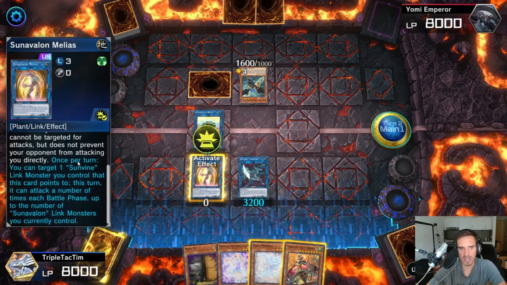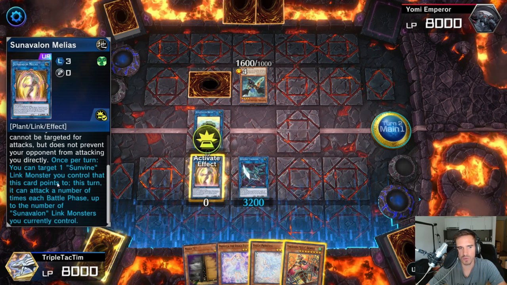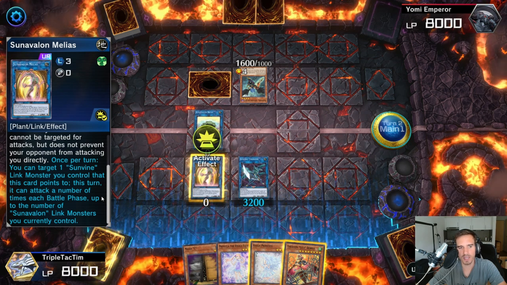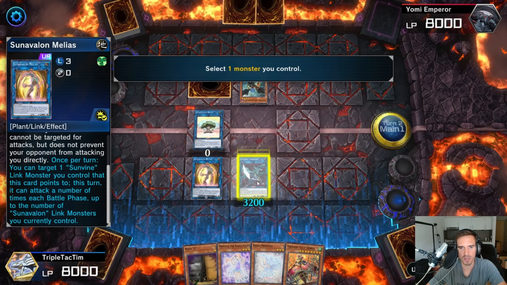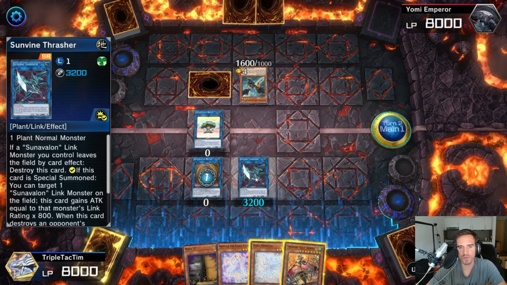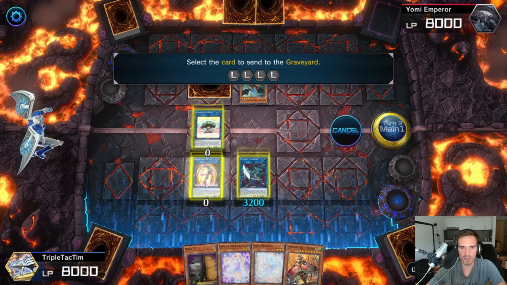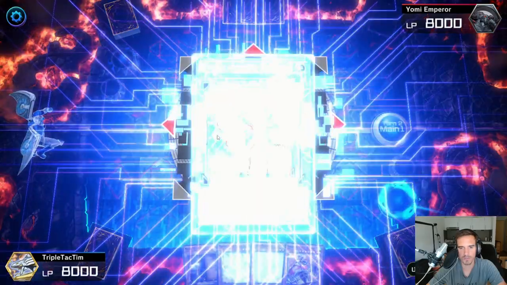And now we can use Melias, which has an additional effect. Once per turn, you can target one Sunvine Link monster you control that this card points to, the Thresher. This turn, it can attack a number of times each battle phase up to the number of Sunvine Link monsters that we control. So in this case, 2. So this can now attack 2 times. And what we can do now in addition, we can use this here because we don't need it any longer, and this here to make a Bangalancer.